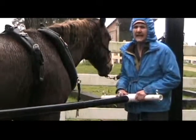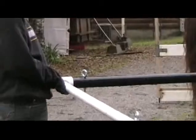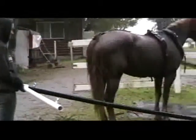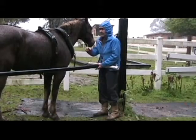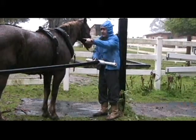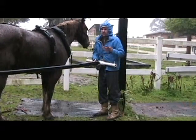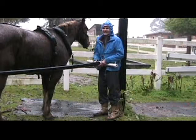Eventually, this harness pole will be connected to the forecart. So on Katie's end, there will be a connection to a two-wheeled vehicle. But for now, for training, we will just hang, whoops, you see it's not glued yet, we will just hang it with a chain that you can hold back there to hold it up. So we'll eventually have this connected to the collars of the two horses. That will be held up by a chain, and we'll start to train the horses to drive in pairs. That's our plan on a very rainy day in Santa Cruz.